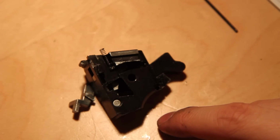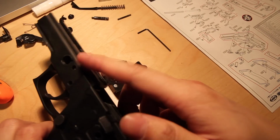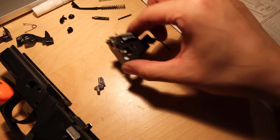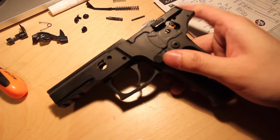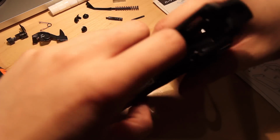You know what? I'm gonna take this part of the gun out too, disassemble that, and I'll show you the assembly for this too. Okay, I'll show you everything in one go. So let me just put this aside for now. I'll show you in a second. Okay. So for the rest of the part, let me see if I remember this correctly. You should start now with your magazine release.